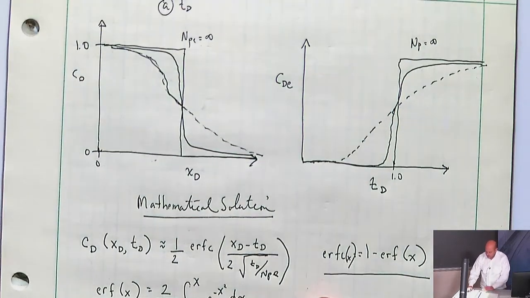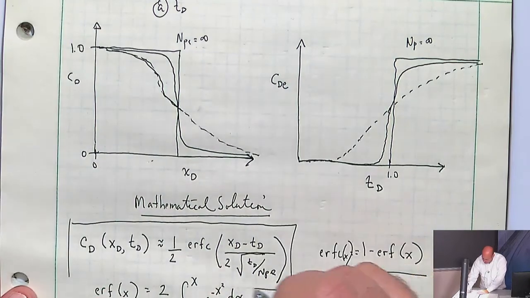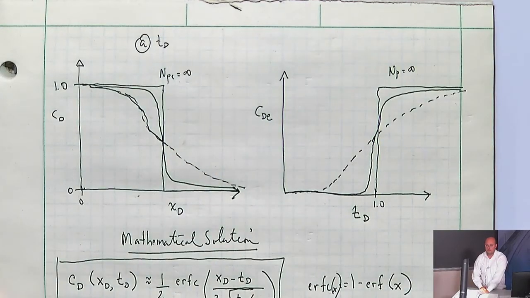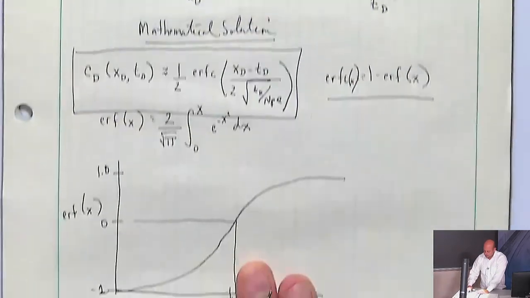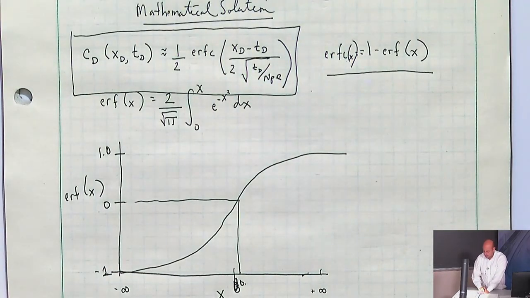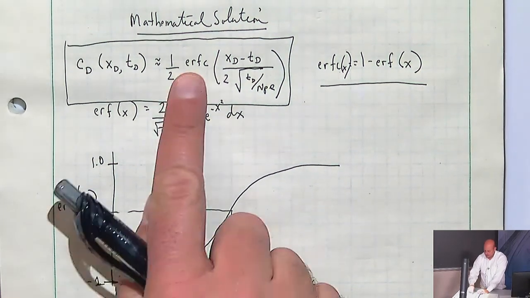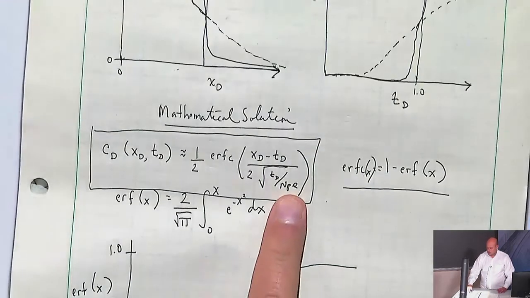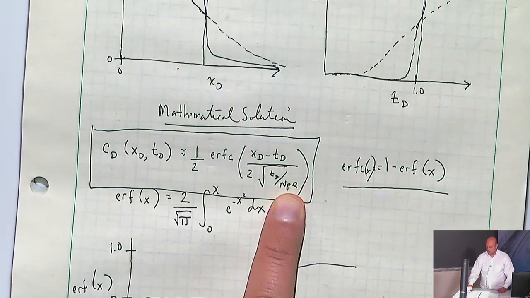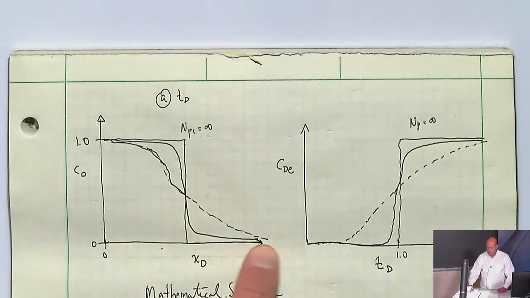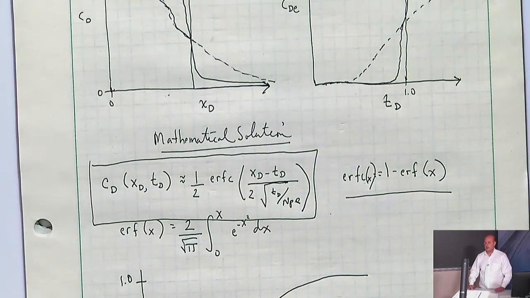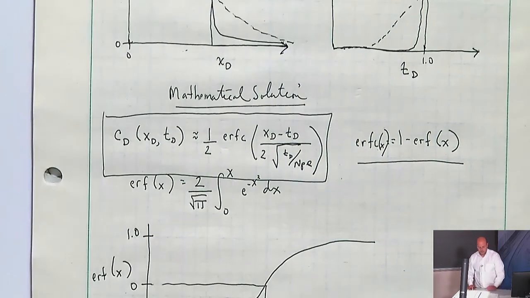And basically when we plot this, if we were to plot this in Excel or Python or something, then we would get these plots. Okay? We get those plots, and it seems hard, but again, Python and Excel have these functions, so you just plug in the equation and plot it, and it'll give you that. And it's clearly a function of the Peclet number. When the Peclet number is really, really big, then you get this kind of straight front. When the Peclet number is smaller, you start getting this mixing and this spreading of the curve. Any questions about that?